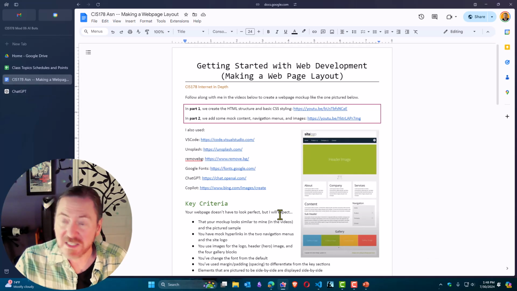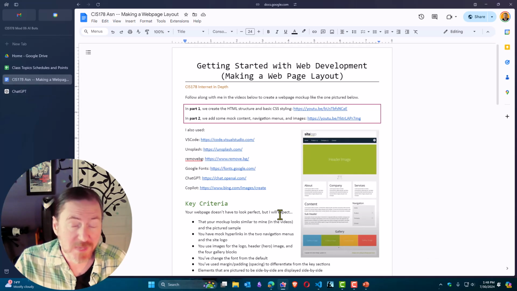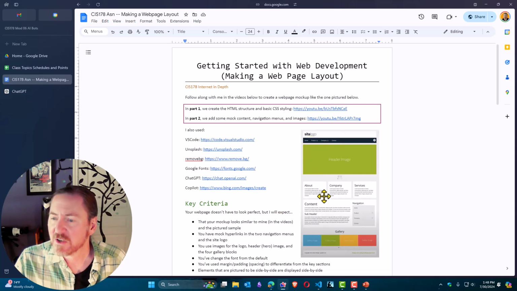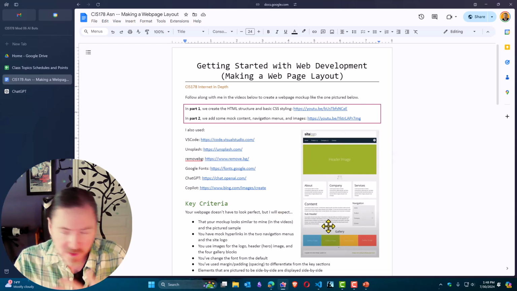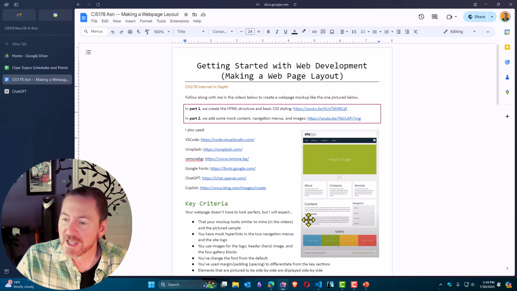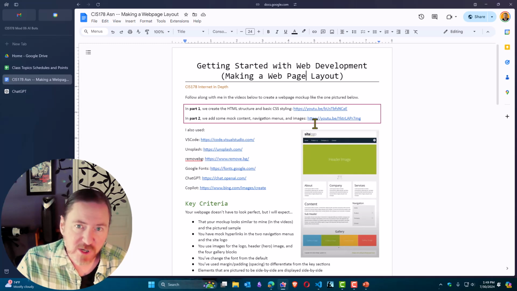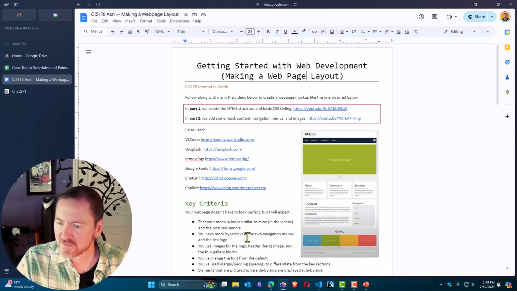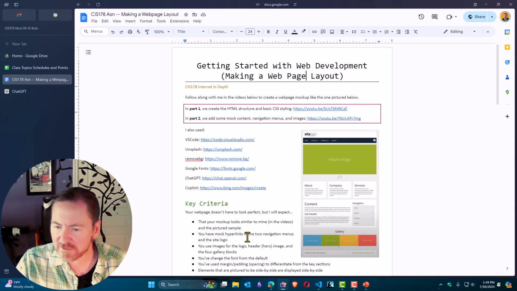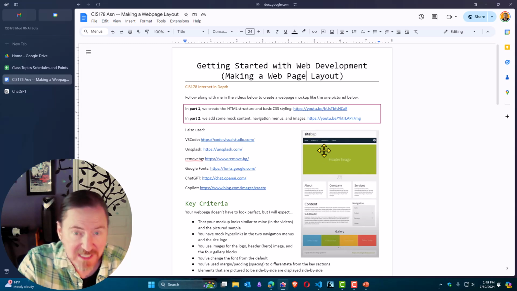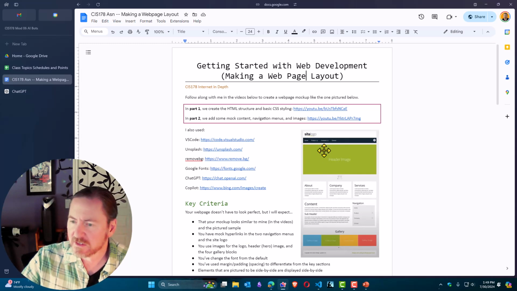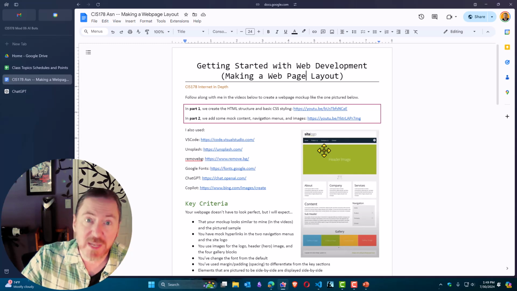In this assignment that you're going to be working on for Module 7 in CIS 178, we're going to do this as a family here, we're making this web page layout. And if you watch these two videos, it's me going through the process of making this web page. So work along with me. Pause frequently. I explain all the steps very carefully because I know it's going to be seen by many students that have never made a web page before.